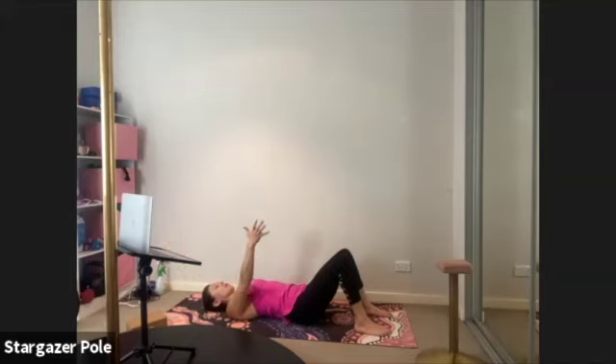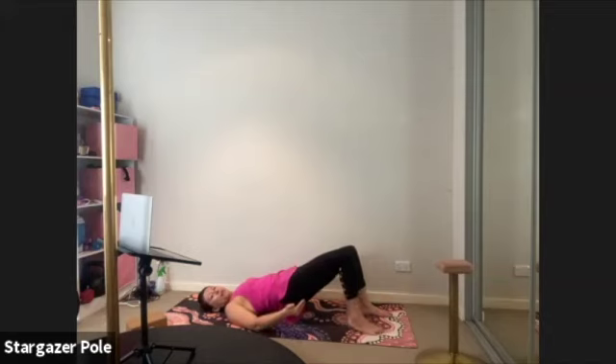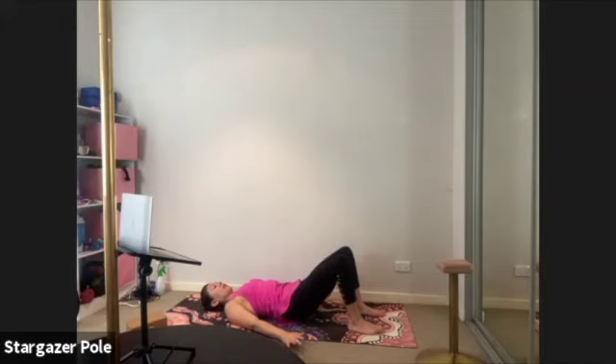Just noticing how our shoulders feel as we move through here. Bringing the hands back up as we breathe in, turn the palms down, press them into the ground as you breathe out. Really push those shoulders open now, then settle the ribs back down. Lifting the pelvic floor as we breathe in, keeping the knees parallel as we lift the hips up and breathe out. If your feet feel too far away, just shuffle them in and then slowly come back down.